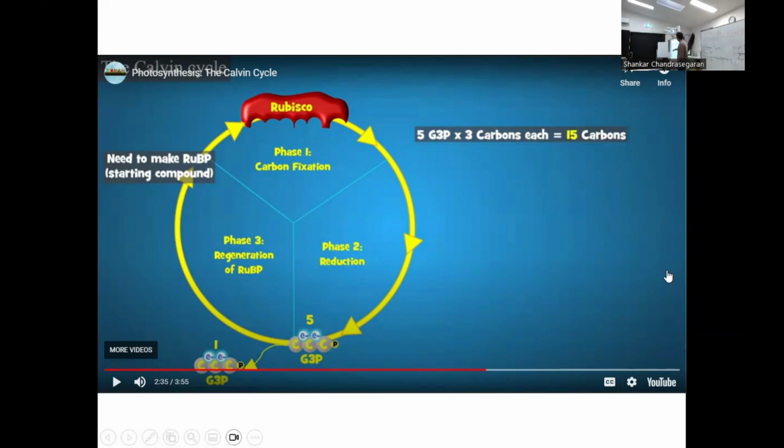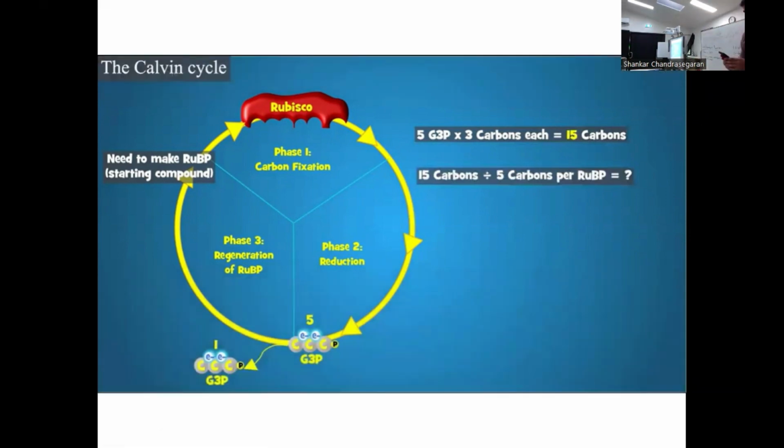So you can actually follow through the maths of the entire thing if you remember the initial carbon fixation math. The fact that one RuBP has 5 carbons and carbon dioxide is providing 1, and it makes 2 chains of 3-carbon molecules. And then the rest of the things happen, right? How many 5-carbon RuBP molecules can we make using those carbons? I'm guessing that you figured it out. We can make 3 RuBP molecules.